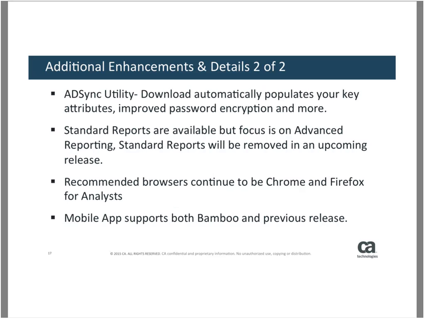Standard reports, we'll have more discussions on this. Standard reports are available in Bamboo, and you'll see the exact same things you saw in the previous release. But we are shifting our focus to advanced reporting, so we're not going to be enhancing those standard reports anymore, and eventually, in an upcoming release, we will remove those. So more coming there, but we want to just make sure everyone's aware that we're shifting our focus to advanced reports and certainly spending more time and effort on improving those to make them better for you.